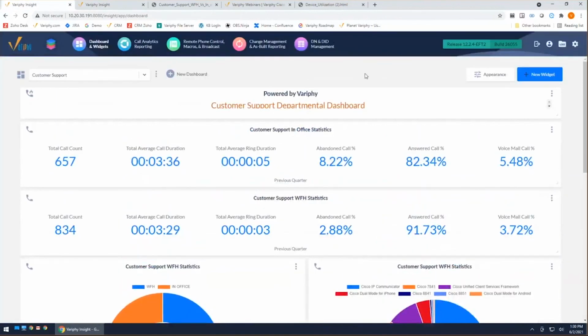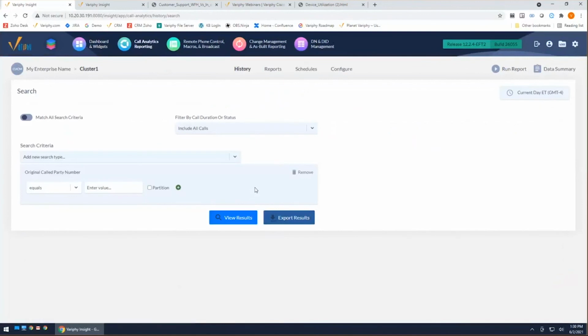So that's a little environmental. It can be done. What I focused in on was hard phones and soft phones in this particular case, but there's other things that you can focus in on. Sometimes it's device pools. Sometimes it's partitions. There may be a different partition if they're logging in with a desktop Jabber device as opposed to when they're in the office. It could also be things like originating or terminating IP addresses. When they're in the office, there's likely a set or a range of IP addresses that they're utilizing, as opposed to when they're at home, they may have a completely separate IP address associated to their soft phone or their Jabber device. So there's a couple different ways that we can accomplish that, but that's an environmental question.